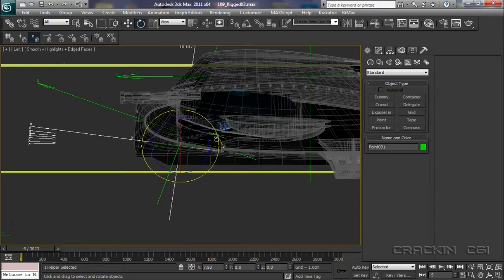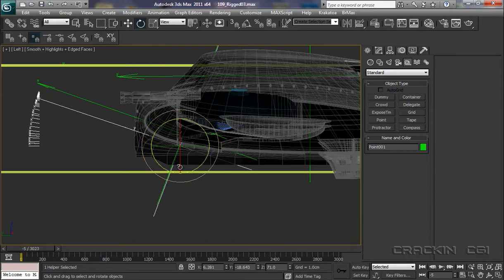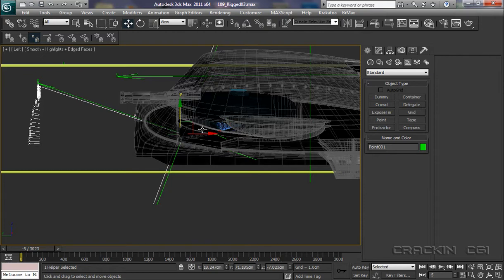Let's bring this up so it's more or less in the right area, but of course you can see that we need to bring it up also. So W for our select and move tool. We bring that up. What we want to do is actually line this up with the one we already have. So that's in there, that's in there.